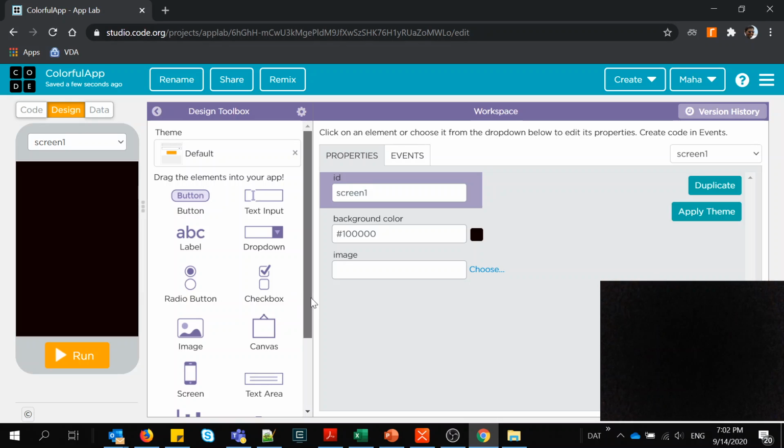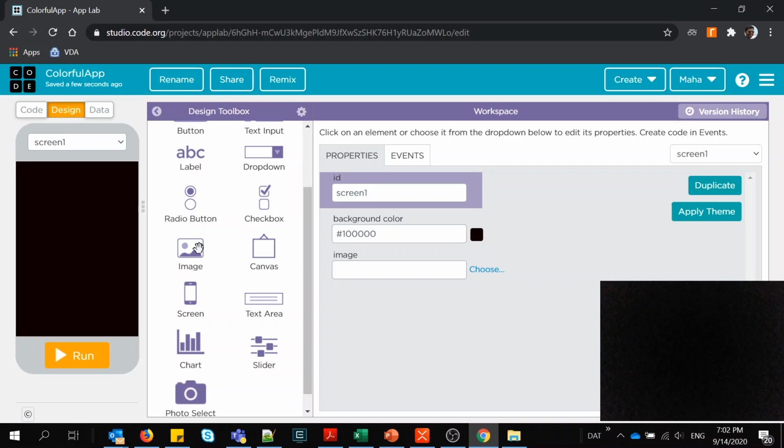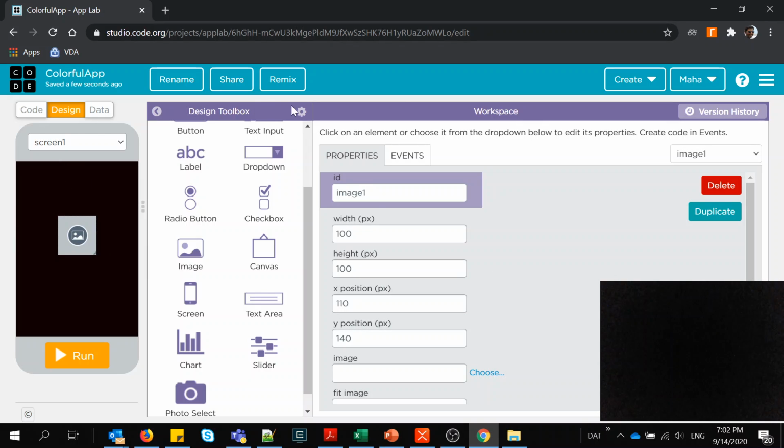So let me use an image. This is my image. So what should I do? I should click this image, hold, drag. I placed it finally here, right? So it's now placed. Now I'm going to set the properties of this image. So what is the name of this image? Image 1. So how should I call this image? Image 1. You can even change its name. For instance, you can change the name of this image 1 to bulb and so on. Okay, I'm renaming it to bulb.